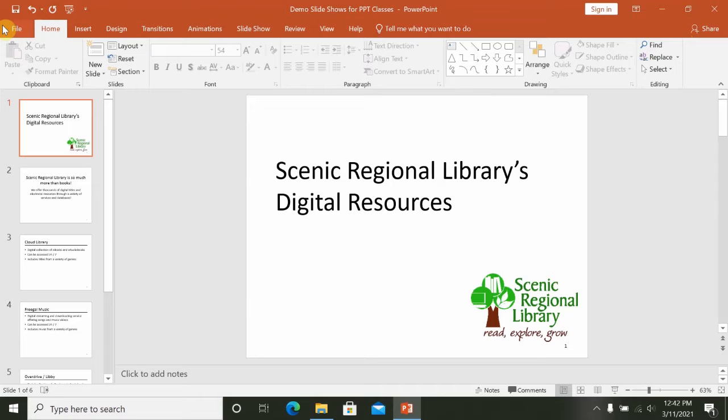The ribbon itself is divided into tabs, such as the File tab, the Home tab, the Insert tab, etc. Each one of these tabs is then further divided into groups. So the Home tab, for example, has a clipboard group, a slide group, a font group, etc. We're going to explore the ribbon in a lot more detail later on in the video.